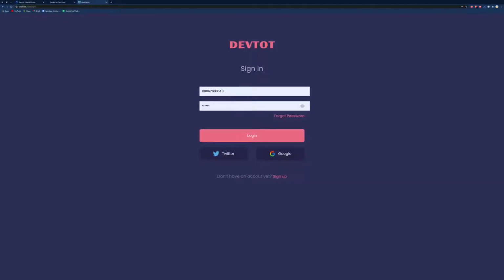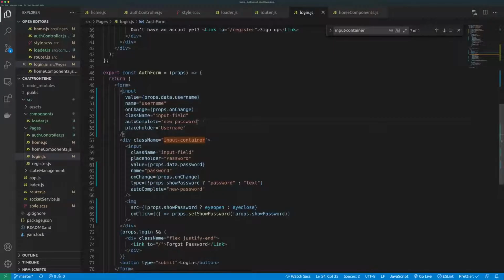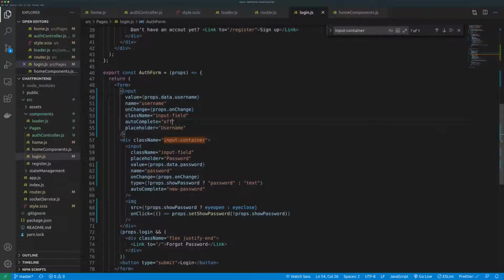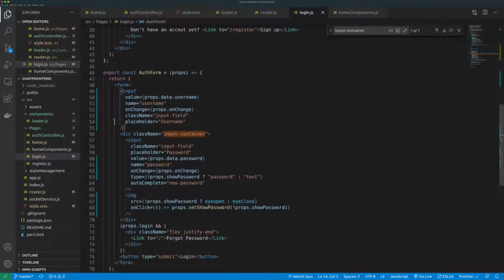It's funny enough. Maybe there is a newer one, but at some point it does work, but it doesn't look like it's working now. Let me use off. Okay, let's just leave that, and by the way, we would have the autocomplete there so that we can just have our login credentials loaded.